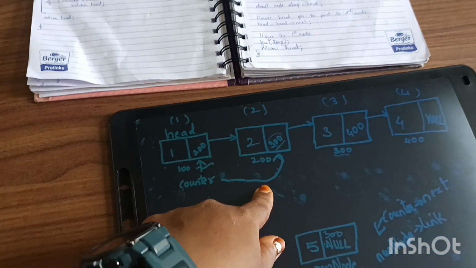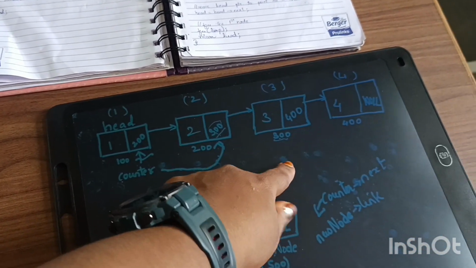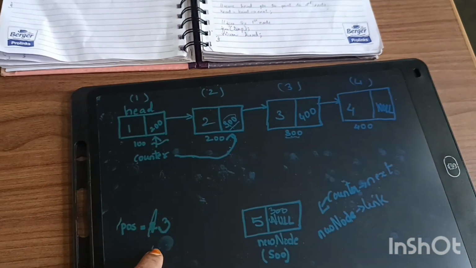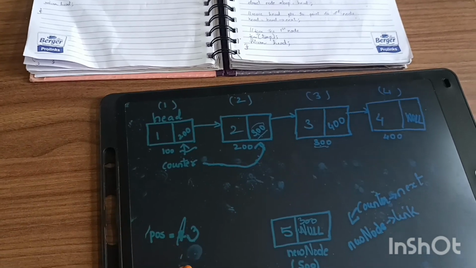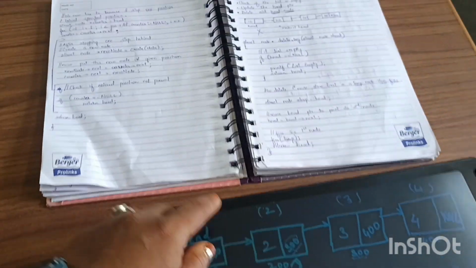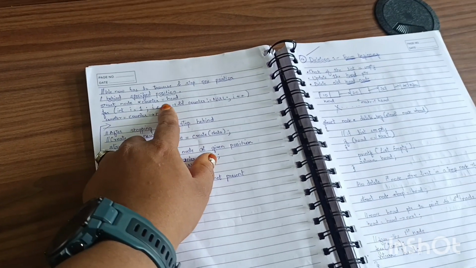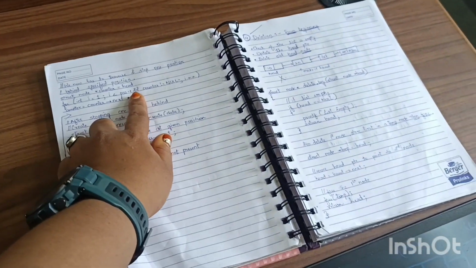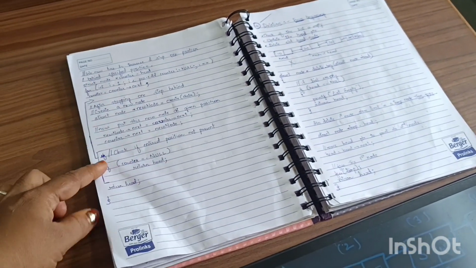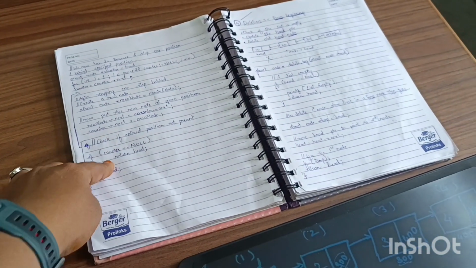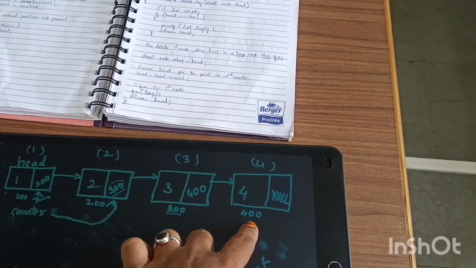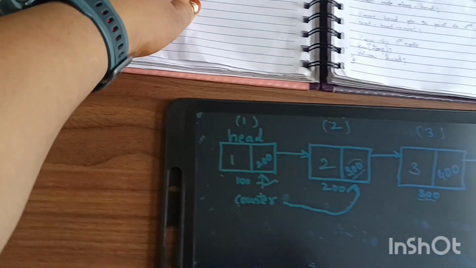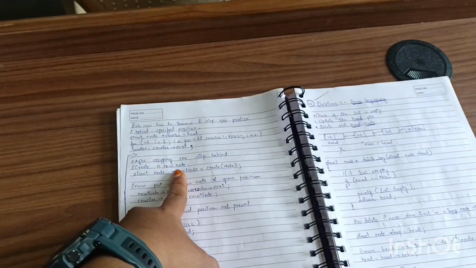Okay, you have to stop here because after this I have to insert this node. So I have to stop one step backward, that is at the second node. This code will help me to stop at the backside position. Next, when I stop at the backside position, I have to check whether it is the last node. If it is the last node, then I have to return back the head.